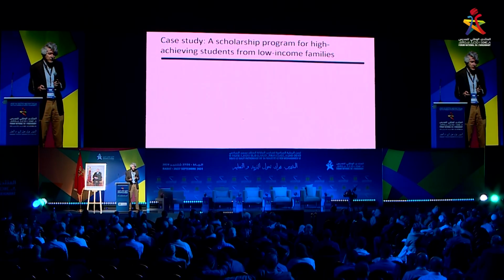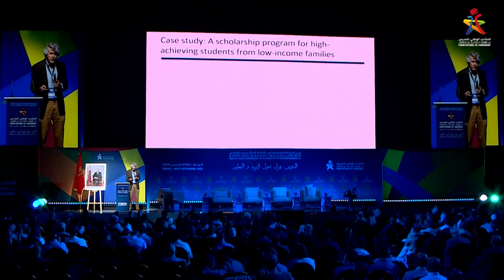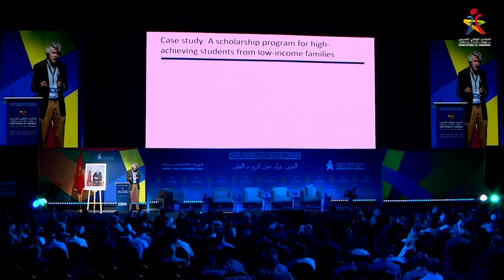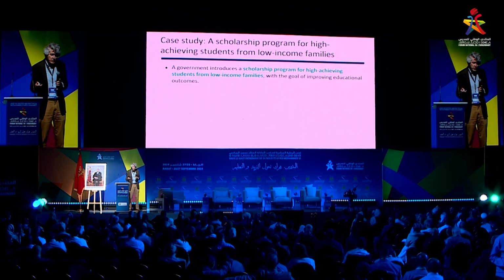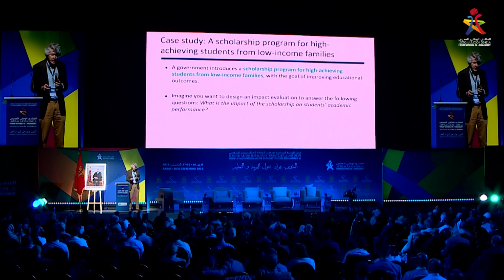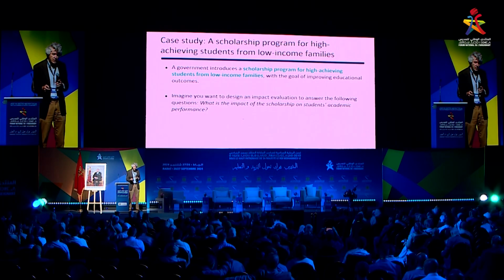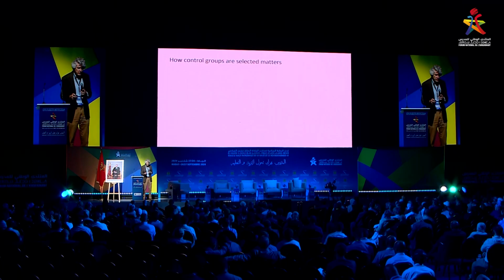Okay? Now, let me just give you an example here. This was a scholarship program for students in low-income families who are high-achieving. So not everyone in the low-income families got it, but the scholarship was only for high-achieving students, okay? So suppose we want to measure the impact of this program. I think it was done in a different country. We need to know, well, what would have happened if those students had not been in the program, okay? And one thing you might do is look at another group of students who are not in the program, and we can use them as a comparison group, okay?